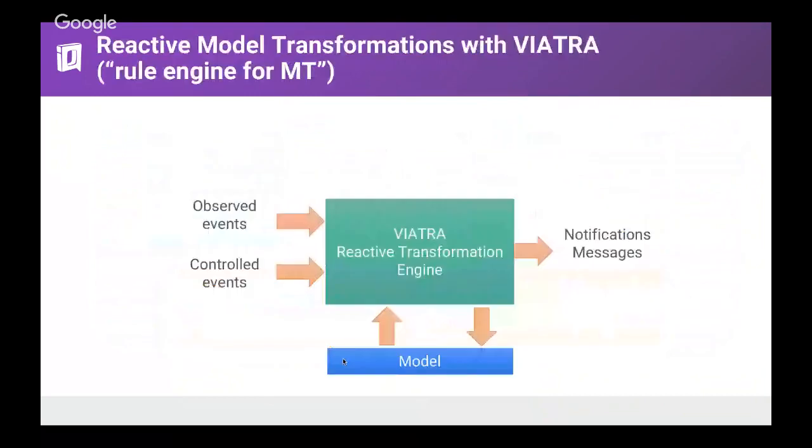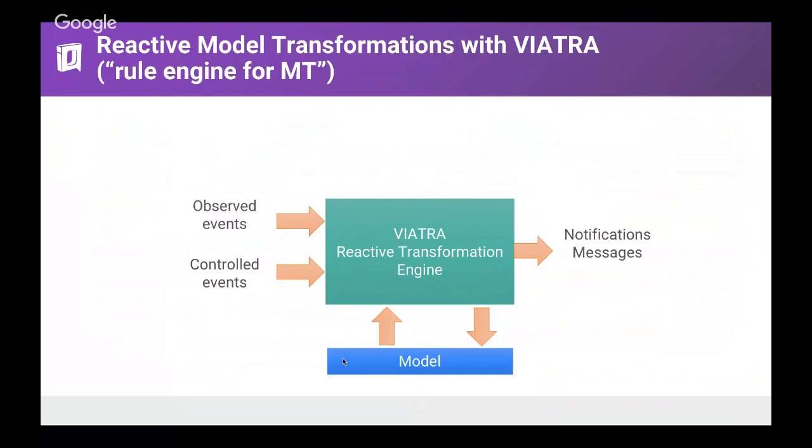But it's a very specific approach. So it's architecturally and conceptually different from other model transformation frameworks found in Eclipse, like Epsilon or ATL, because VIATRA is basically a reactive engine. So it has been designed on the principles of reactive programming. You can also think of it as a kind of rule engine for model transformations.